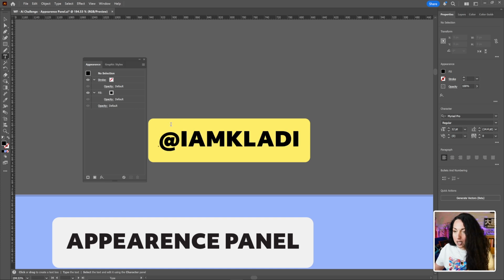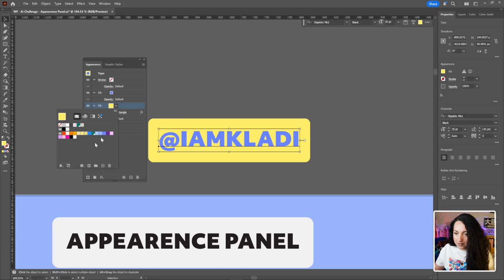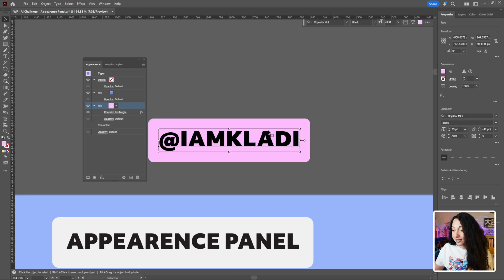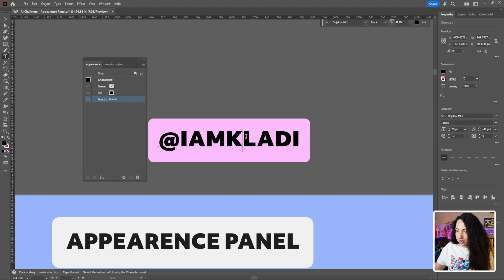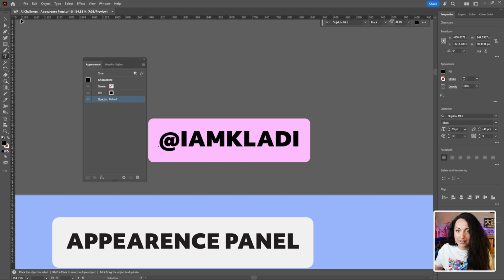And if you wish, at any time, you can also change the color of your fill, because that's the beauty of working with a wonderful appearance panel. And that's done. By the way, if you just change the line, I want to show you that it also changes the height, not only the width, for live text. Super cool.